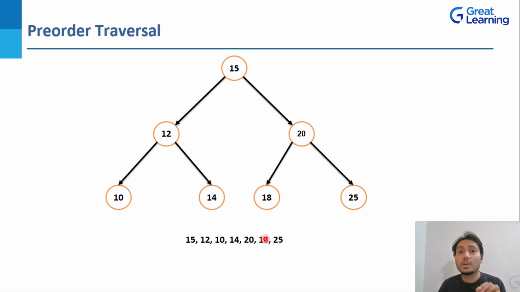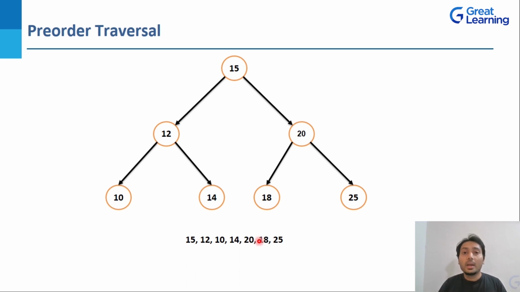This is the list which we have got after traversing all the nodes here. Now you might be thinking, what is the use of this pre-order traversal? What are the different applications and uses? So the first and foremost is, whenever you want to replicate a particular tree or create a copy of a tree, you can use pre-order traversal because it will generate the same type of tree. So that's the first thing.